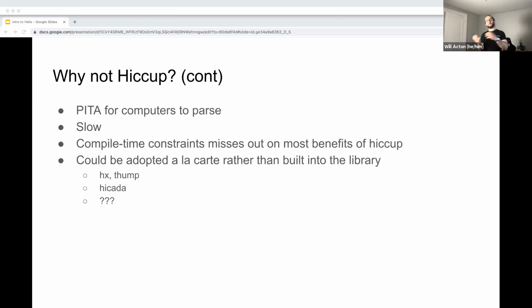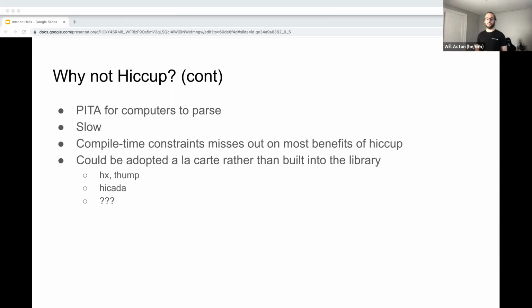And on the flip side, if I tried to enforce more explicit patterns that were amenable to compile time parsing, it felt like I was missing out on all of the benefits of using hiccup syntax in the first place. I might as well just write parentheses instead of square brackets and call them like a function or a macro.